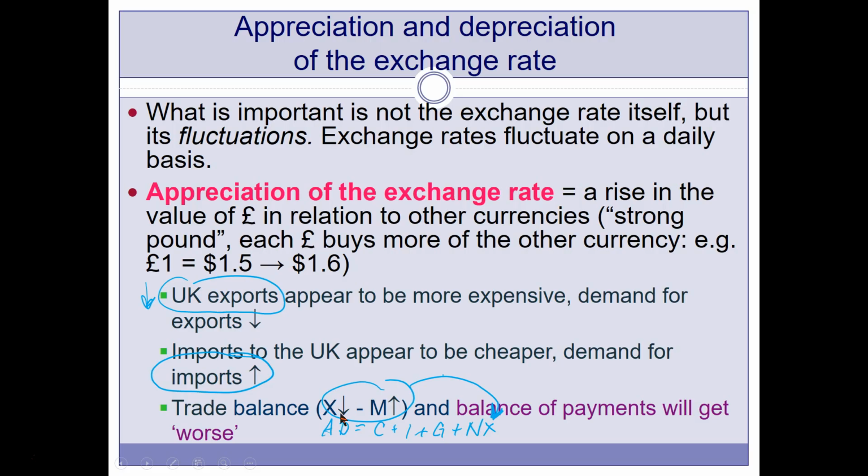Exports will drop, our products will be less competitive in international markets, while imports will increase. So it will have a double effect on the net exports, which will lead to a reduction in net exports, which will imply that we have a leakage from the circular flow, which will reduce aggregate demand. So that is why, strangely enough, a strong pound is not good for international trade. It would be better for us to have a weaker currency in order to be able to sell more to foreigners and in order to balance our balance of payments.